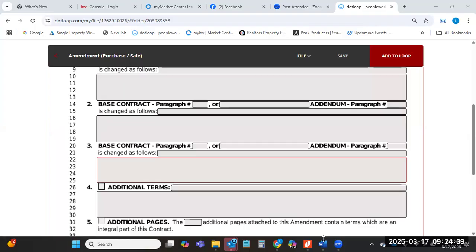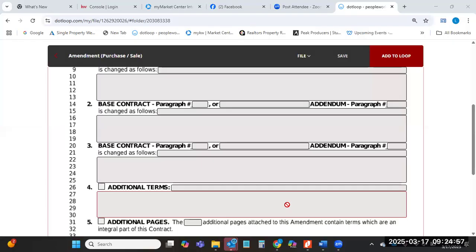And so what we want to do is make sure that the seller takes care of removing that. That wouldn't be dealt with anywhere else in the contract. We don't have a paragraph about removing dead trees or dead tree limbs. So that would be a really good example of something going into the additional terms.